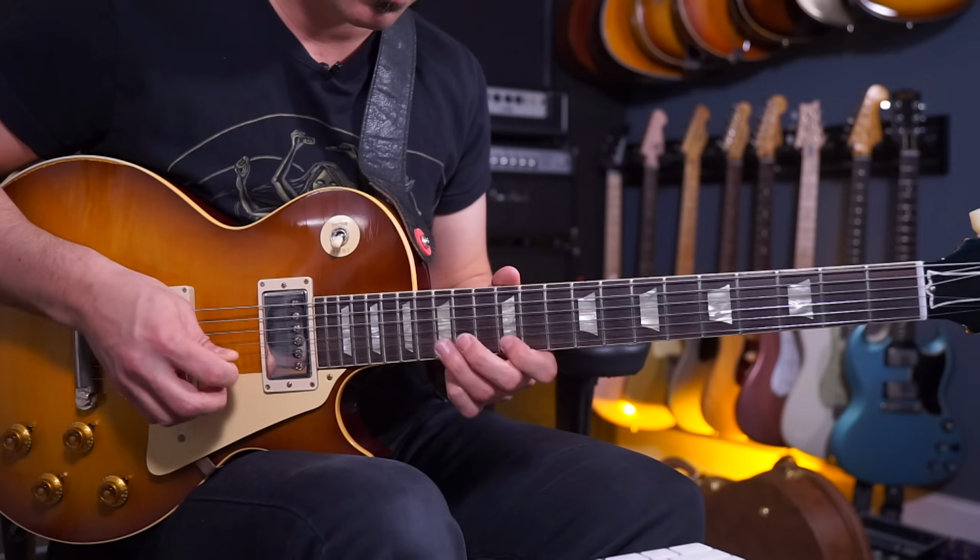All right, so the second thing we're going to talk about is relocation. Now, relocation means we're going to put this lick somewhere else on the guitar, or maybe in a different octave or a different scale pattern. So instead of playing in patterns 2 and 1, we can play in patterns 4 and 3. So maybe we're here.